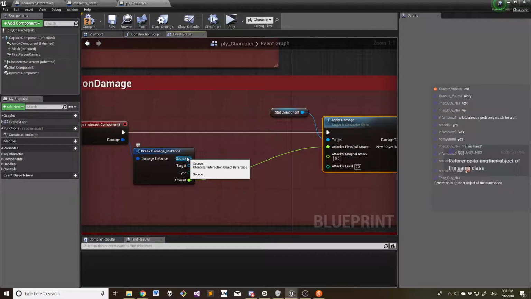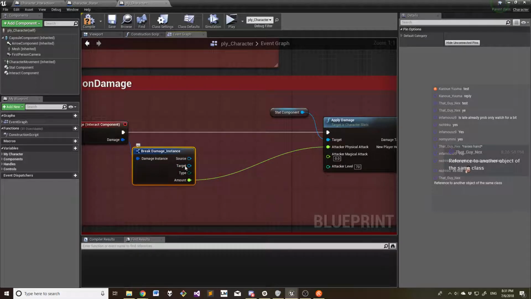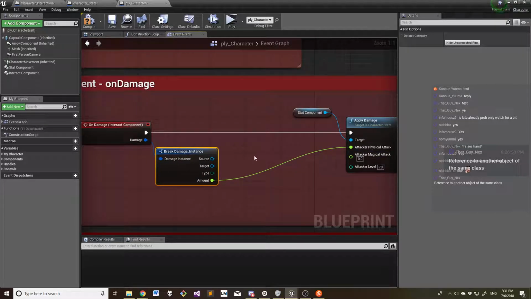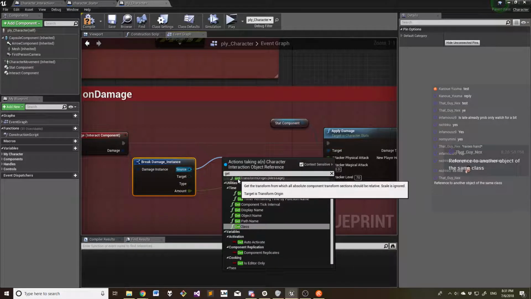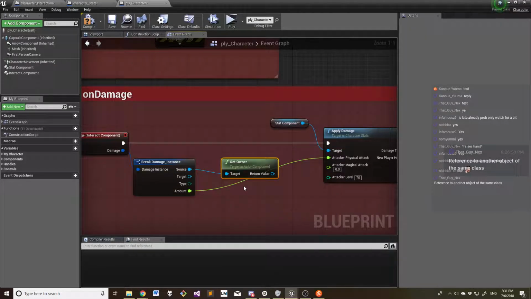Okay, but this is not what's really special about Unreal Engine 4. You could have passed things in here like this if you had a function that gives you this amount. But what's really cool about Unreal Engine 4 is that components can access their owners. So over here, we can not only get the level, we can actually get physical attack and magic attack. So we can go over here, we can go to source, okay, right, get owner. Okay, so get owner means now we're in the player character itself.